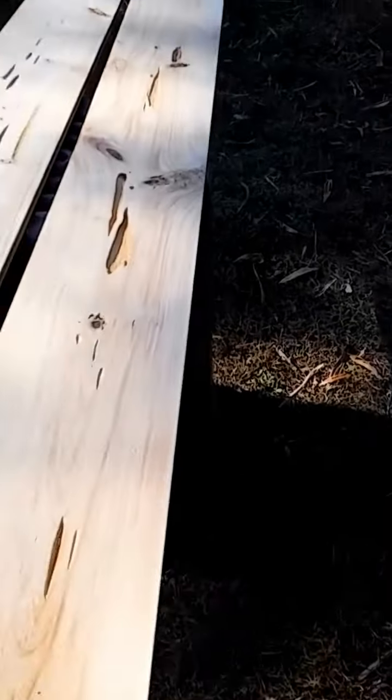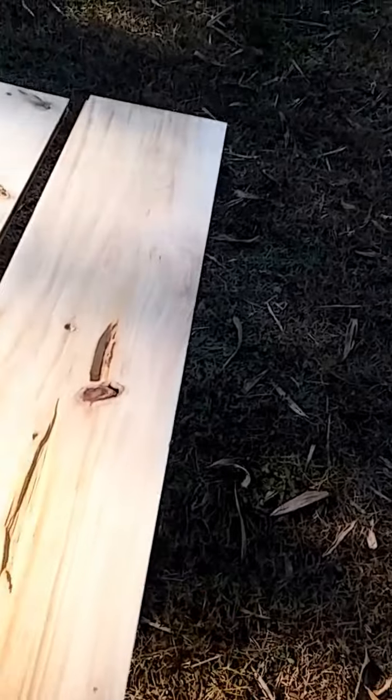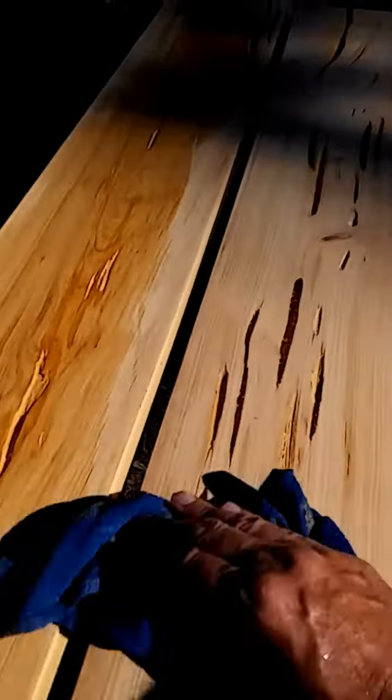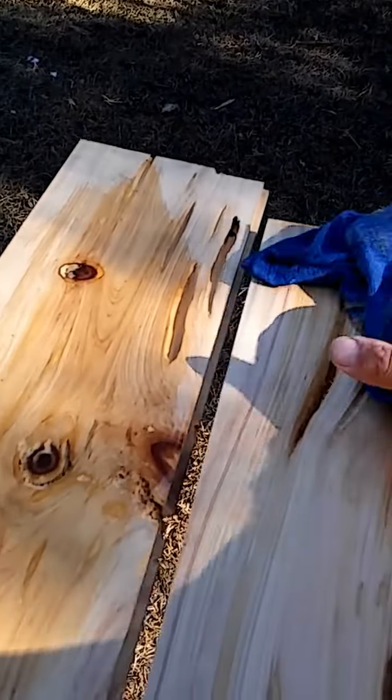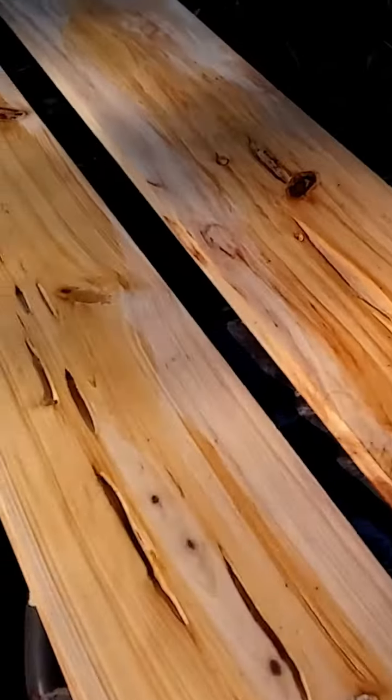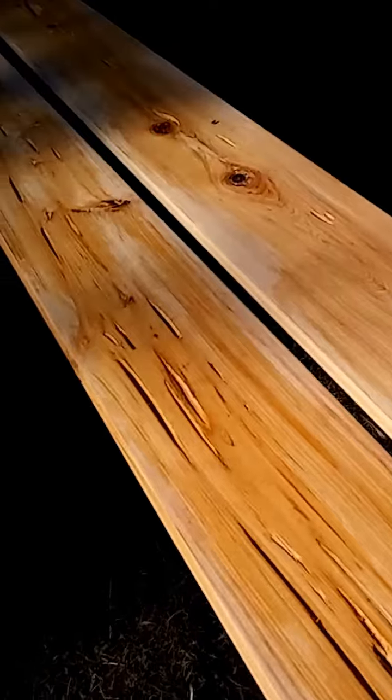One of the reasons I didn't stain — after doing the research — and why I didn't use polyurethane is because it's oil-based and it takes a long time to dry. The clear matte polycrylic seals the wood and preserves the color without the time delay. As soon as I put that polycrylic on, it will be dry in about 10-15 minutes to the touch, and you can sand it. I give it an hour, sometimes two, and then it's done — so you don't have to wait. I'll get another video with the polycrylic when we get started.